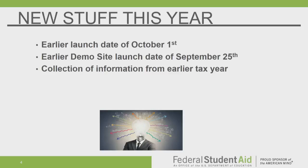Another big change for this cycle year is the shift in student and family income information being reported. Beginning this past October, information from one tax year earlier, known to many of you as prior tax information, is being collected. This means we are collecting 2015 tax information, and in the vast majority of cases, all of that tax information has been filed with the IRS. And since we are using that 2015 tax information, we were able to provide the IRS DRT for use upon the launch of the FAFSA. In years past, folks either had to estimate their taxes or wait until they filed their taxes, and furthermore, the IRS DRT was not available until early February.